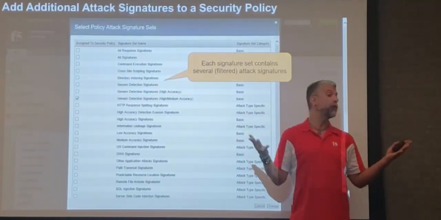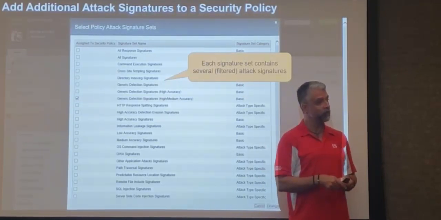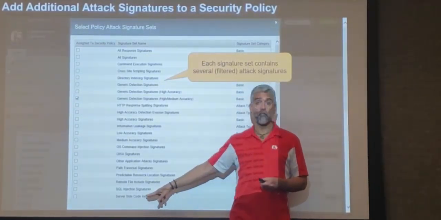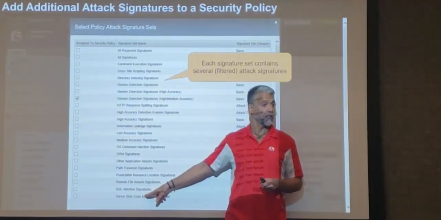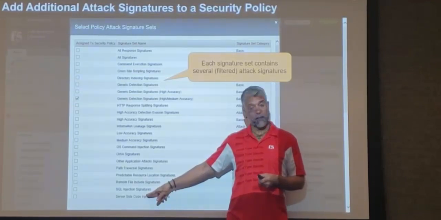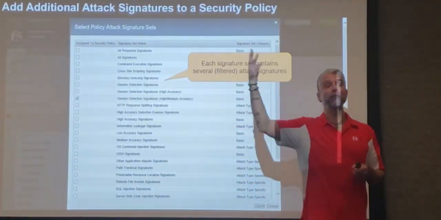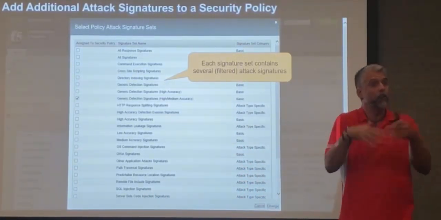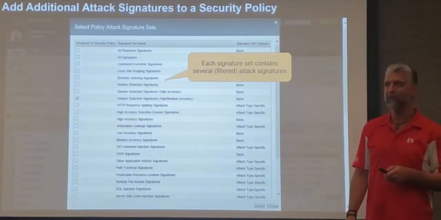So if we have new SQL injection signatures, they'll be tagged as a SQL injection signature. So this signature set is just a filter-based signature set that says add all attack signatures that are tagged as SQL signature. And that way, when we have new signatures updated from Tel Aviv, we'll automatically take advantage of any new SQL injection signatures.